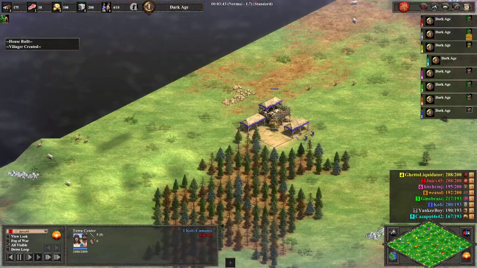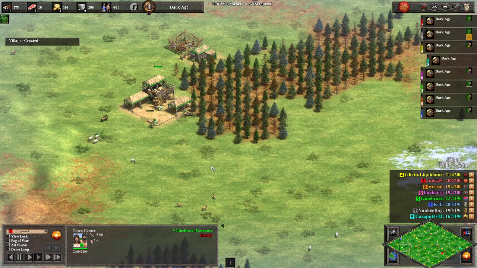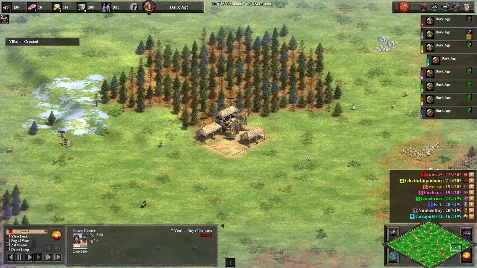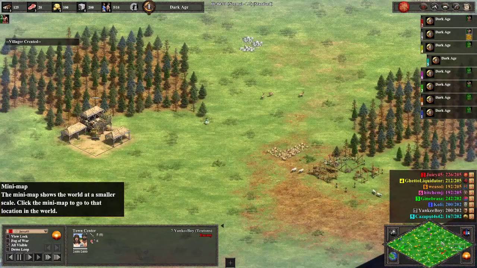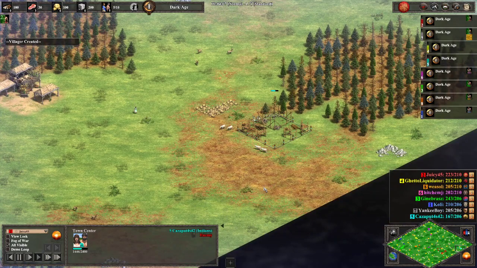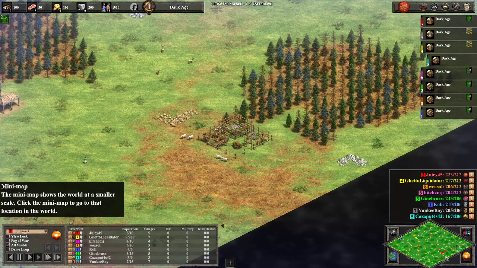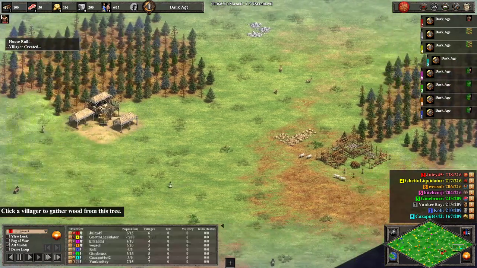The opposite side, Cooley is playing as the Cumans. Ginsbraids is playing as the Koreans. Yankee Boy is the Teutons. And Cyan over here is Kazaputs 4242s, and he's with the Indians. So it's going to be very interesting.